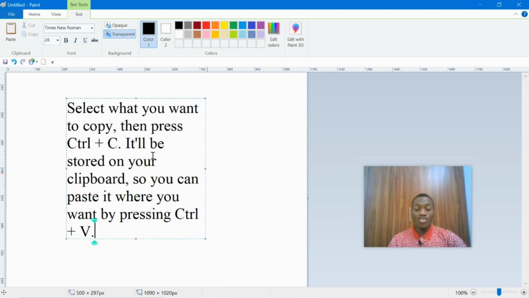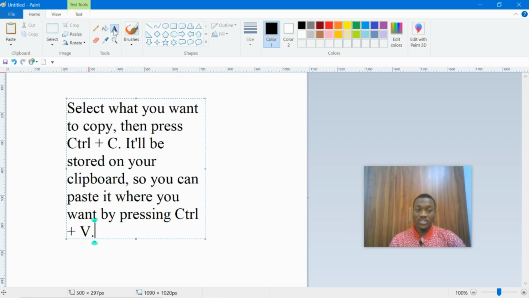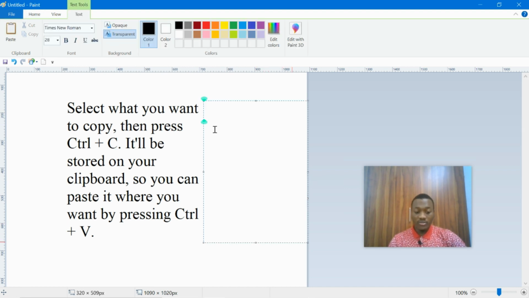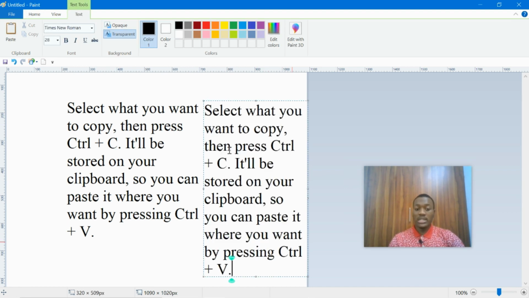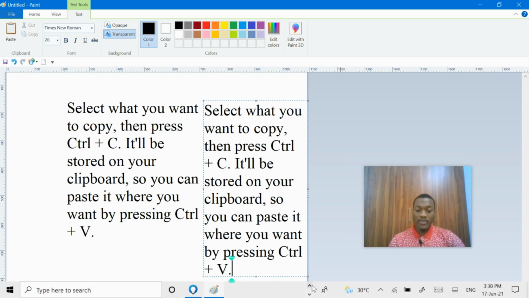So you see, whenever you're working within Microsoft Paint, you have to use the text feature. Okay, let's go back home. This is the text feature. As you can see right now, insert text into the pictures. So the reason why when I first used Ctrl V it didn't paste is because there was no text feature added. So when I click on this one, now you can see here, Control V is going to automatically paste. Okay, guys, so let's go back.